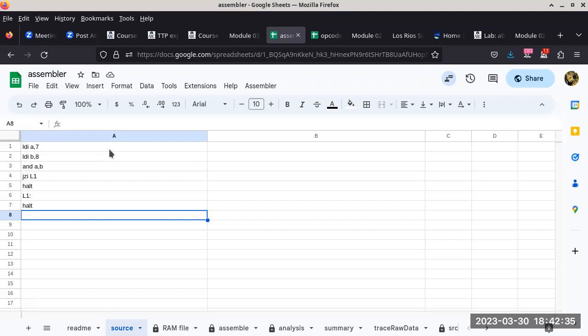So the question is, are we going to branch or not? This is another conditional branch. It branches if and only if the Z flag is a 1. The Z flag is 1 if and only if the previous ALU operation ends with a 0. The result is a 0. So the question is, if I do a bitwise AND between register A and register B, one has 7, one has 8, is the result 0?